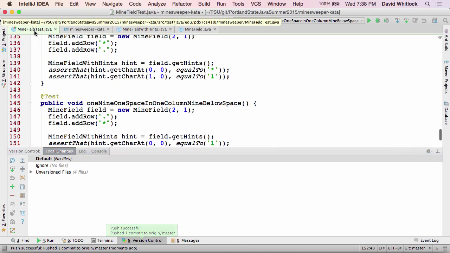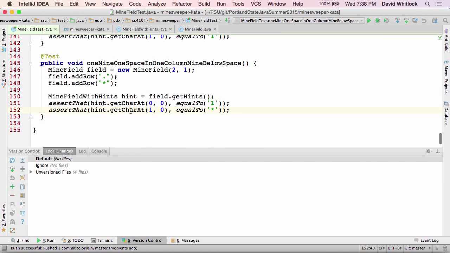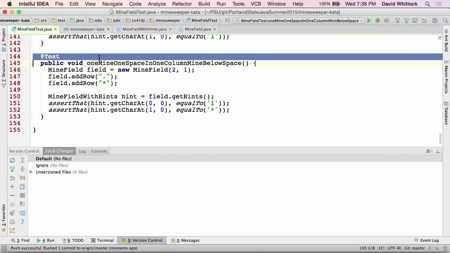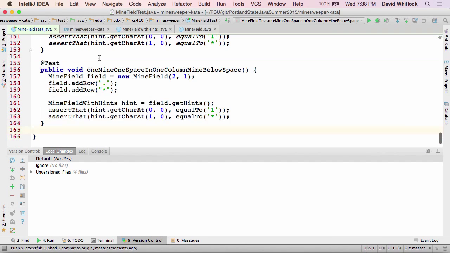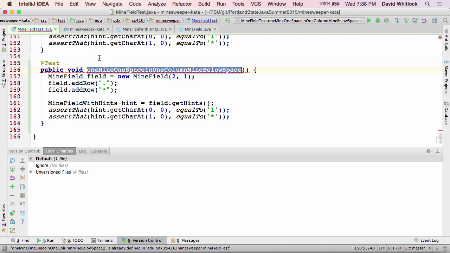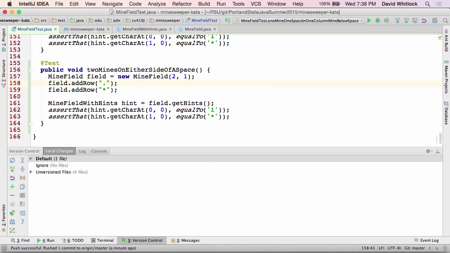You know what we haven't done? We haven't done ones with like a bomb on either side to get like 2. We can do that. So 1 mine, 2 mines. Let's see here. 2 mines on either side of a space. And so we'll make this one a, well, what we want it to look like this. So it is 1 row and 3 columns.